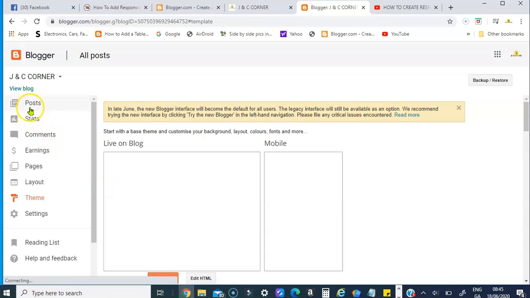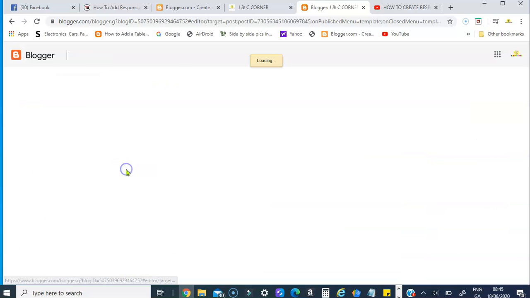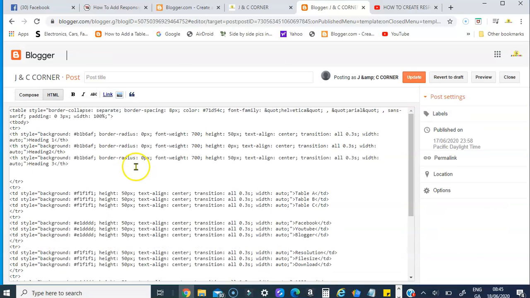Now go to your post again and edit, and then you have to change the color. Then you have to copy and paste the one that you have copied in the theme.